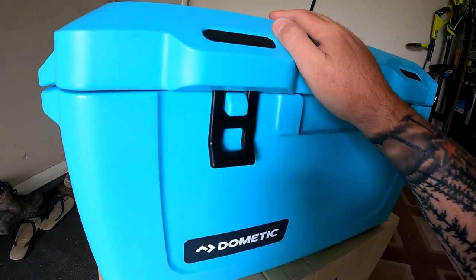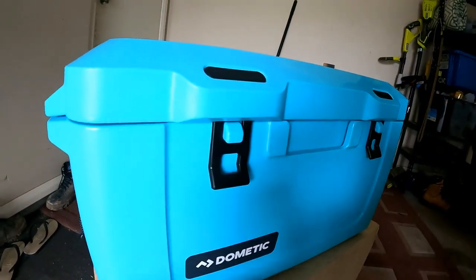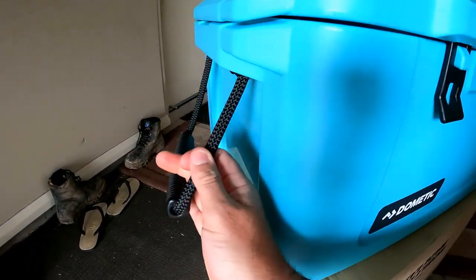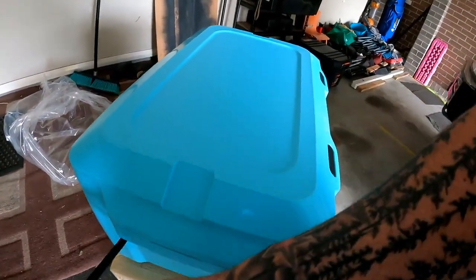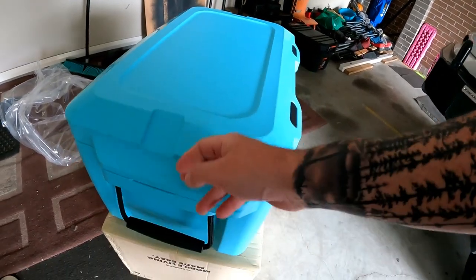It is cool and it has all very similar features to the Yeti — very thick construction, feels about the same weight as the Yeti when I jumped in the shop and had a look at them. Big rubber, good grip handles on rope, so easy enough to grab. When you actually pick it up the rope obviously moves, so it's not rigid — it's easy to carry, and there is enough room for your hand to get in there.